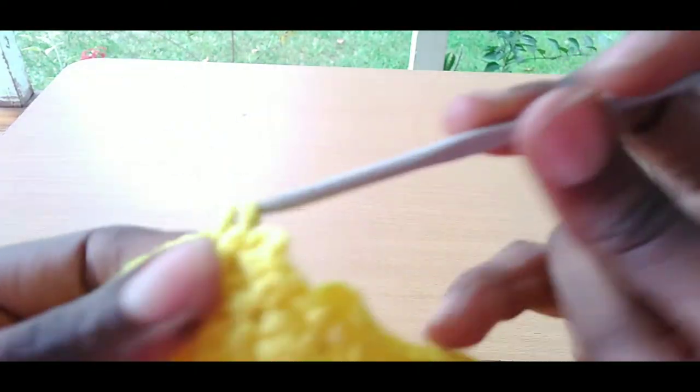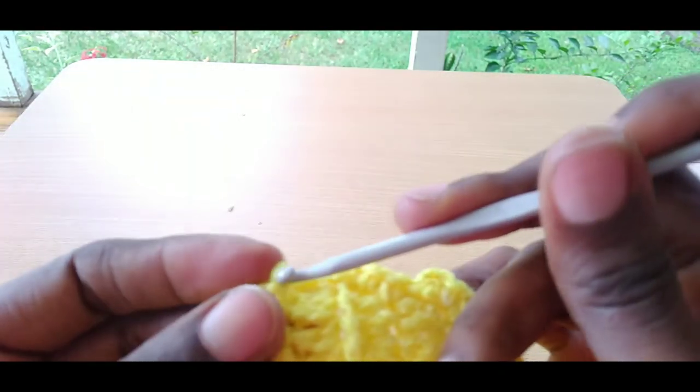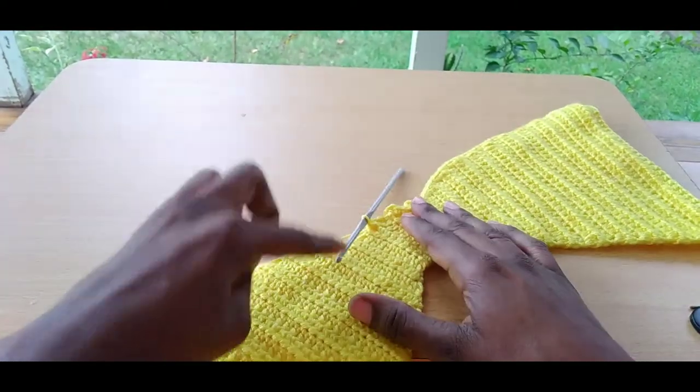Reach right into the section where we're going to do something different. So chain up 3, 1, 2, 3, go back into that same space with a slip stitch, go into the next 3 space, 1, 2, 3, chain up 3, 1, 2, 3, go back into that same space with a slip stitch, go into the next 3 space, 1, 2, 3, chain up 3, 1, 2, 3, slip stitch right back into that 3 spot. And this is a peacock stitch, and we're going to do this for the entire frontage of the bikini.